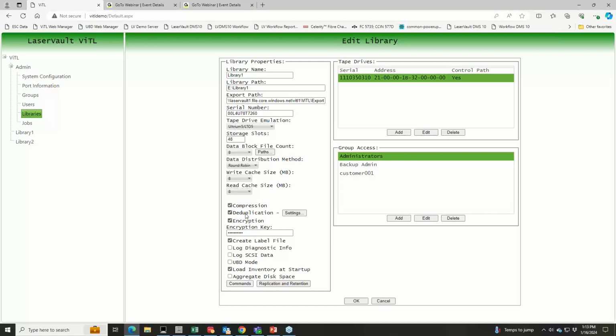Encryption is included with deduplication or encryption. So the data is encrypted during the backup process. It remains encrypted during replication, so that it resides on the replication site, either a disaster recovery physical site or cloud, or both. And this would be your encryption key. This automatically is used when performing a restore to decrypt the data during a restore.